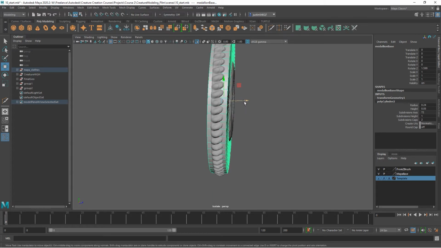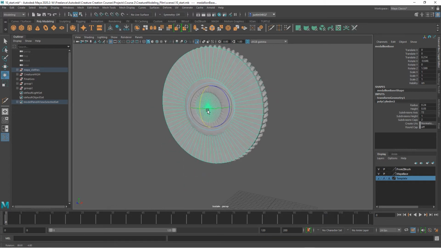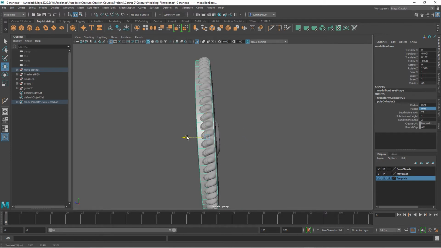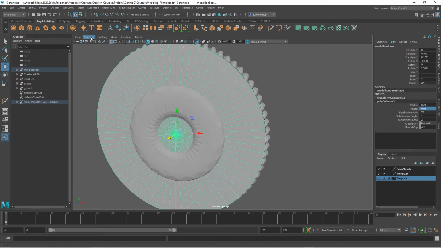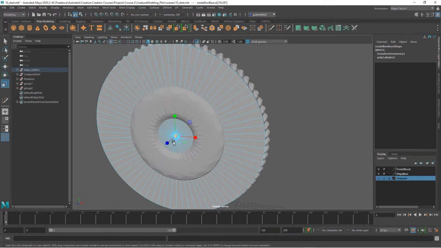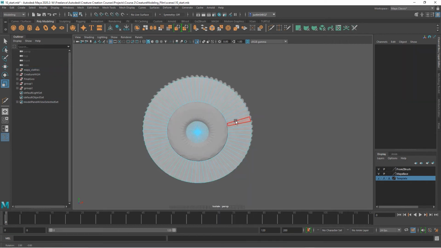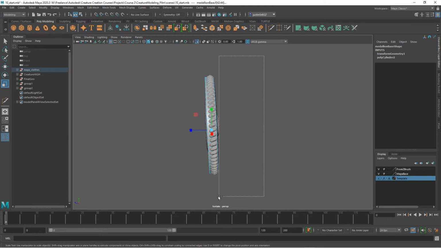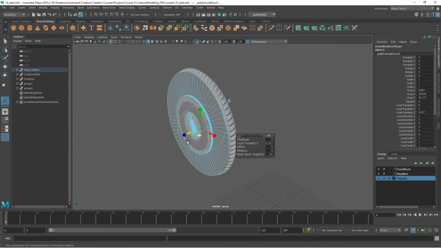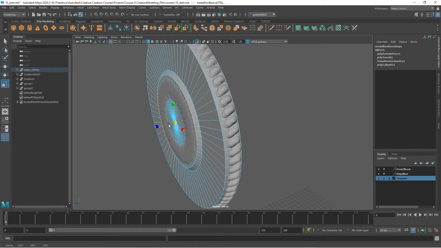Let me move this forward and down a little bit and match it up. Now we can take this height down a little bit, maybe to 0.4. Again, we'll move it back a little. Let's look at our subdivisions on the cap. I'm going to grab the line at the very top and scale it out, right out there. Now let's extrude out the center. I'll select those polygons and deselect any that are on the back. Let's extrude those out and pull them up a little bit. Take our divisions down. Then I can take this outer edge and scale it down a little bit.